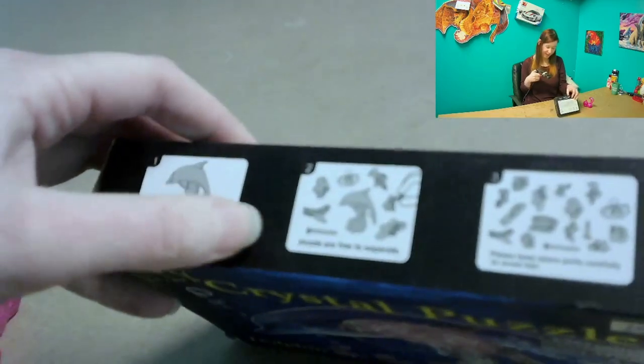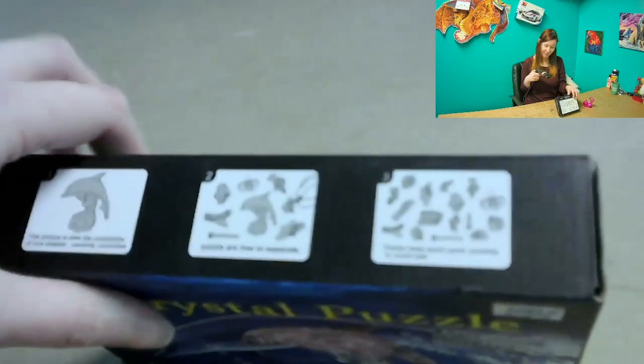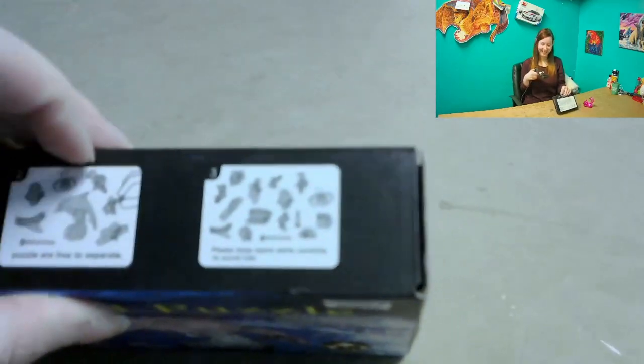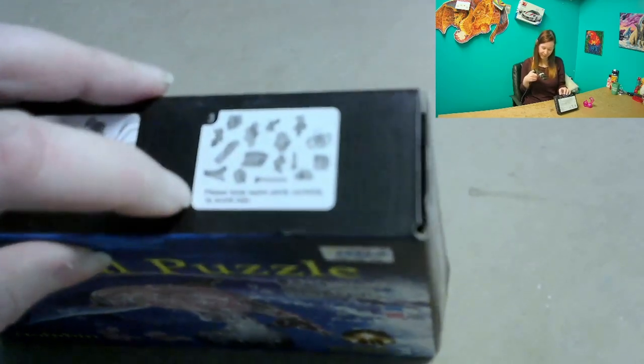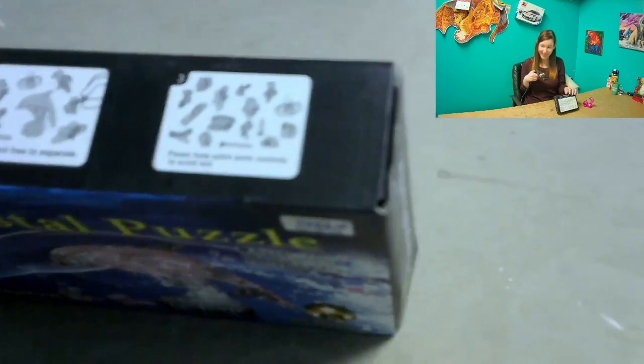Sure. Puzzle are free to separate. Okay. Awesome. They're using Google Translate. They are, yes. English is clearly not their first language. Please keep spare parts carefully to avoid lost. Spare parts? Okay. So there's spare parts to this, but they're not. Google Translate's not their friend.